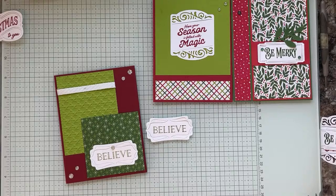I'm not going to have in-person classes, but I'm still going to come to you live and share videos and fun stuff, as well as introduce other product that I have fallen in love with that are not necessarily Stampin' Up. I still love Stampin' Up and the way they have just been, I love their coordination. That's a big part of my love for them, as well as all of the community and people that I have found within my own community here.